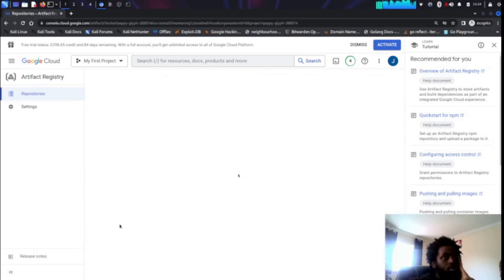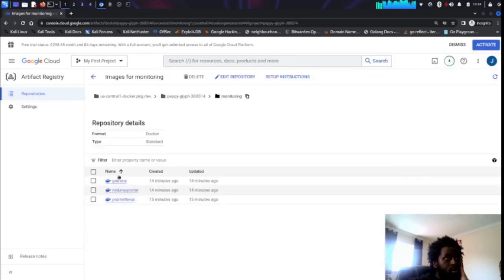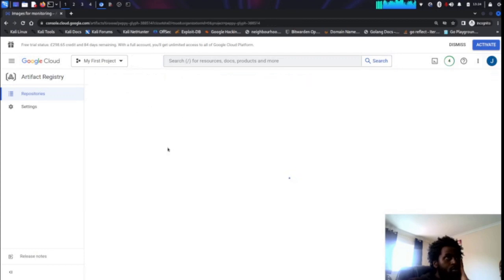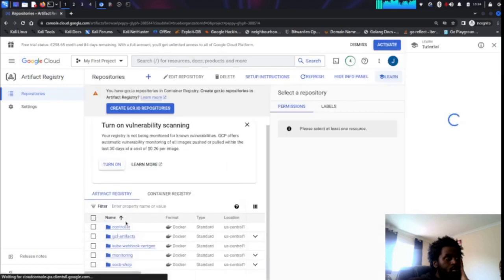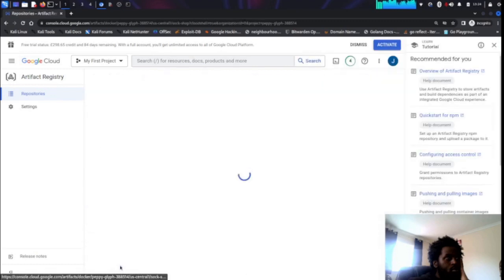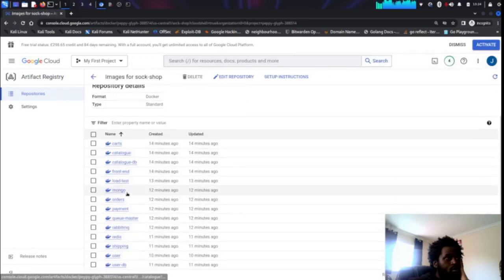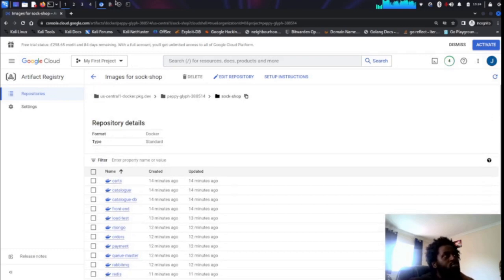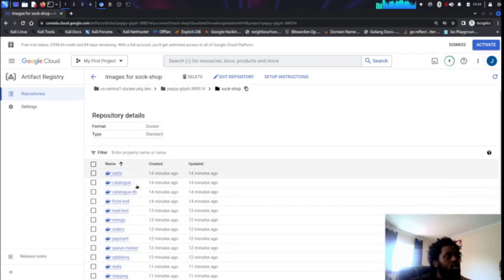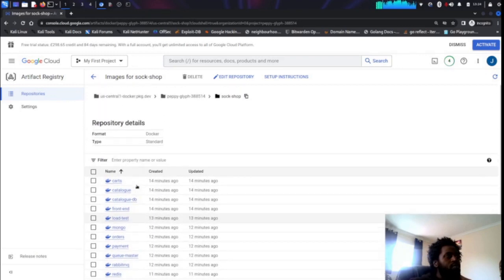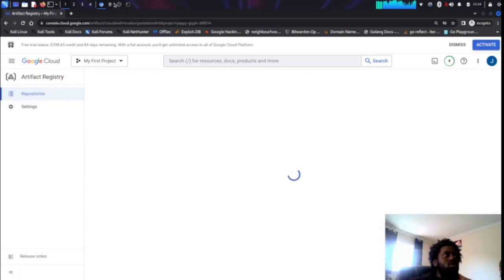Okay, did you put the tiller in? Nope. Oh, the tiller didn't push. Ah, okay. That's suspect. Why didn't the tiller push though?